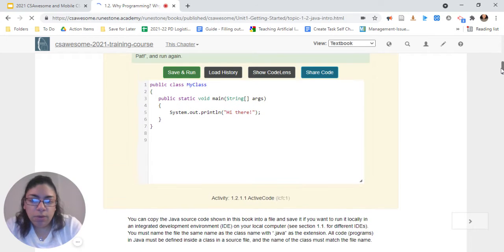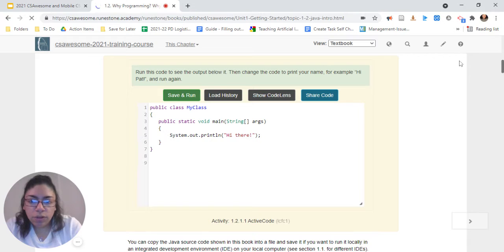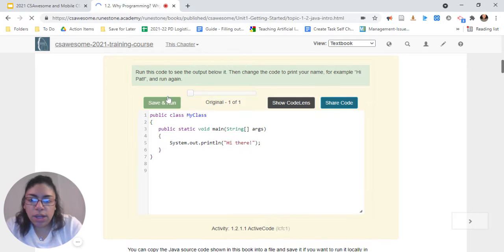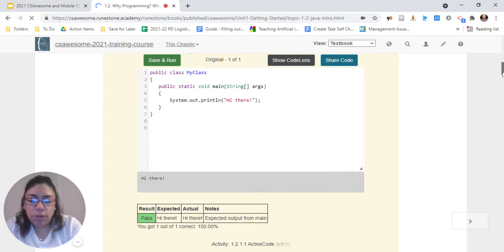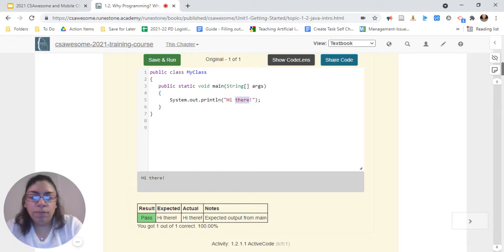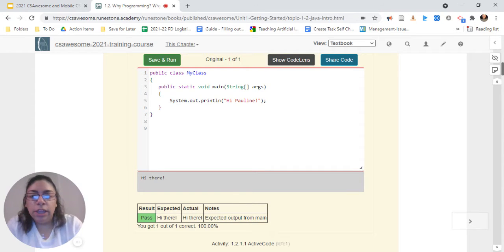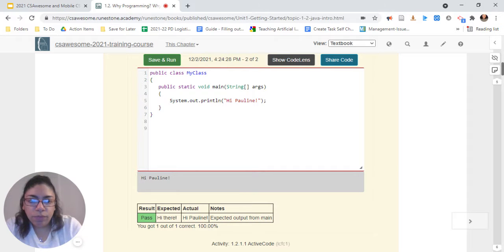And inside, we have some active codes where they can run the code and get a result of what that code is doing. And they can examine the code. They can also edit the code. So say, hi, Pauline, and save and run, again, right in the browser.